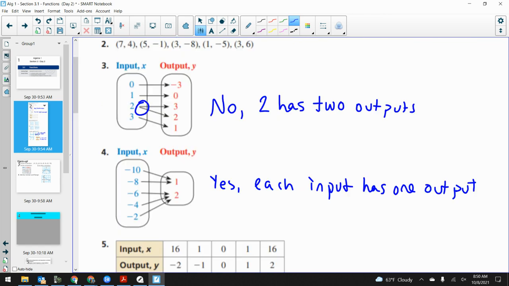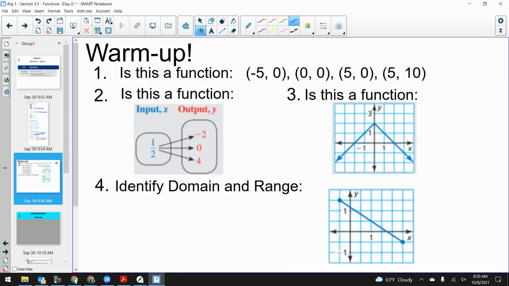Okay, let's jump over to the warm-up because we're going to kind of go over those 2 things again. Last period my screen was being a little laggy, but hopefully it's being all right. I'm not going to write it out, but again, you should be writing these things out for your is it a function or not. You should be explaining. Number 1, is that a function? No. Why not? Because 5 is different. Good. The input value of 5 has 2 different output values, 0 and 10.